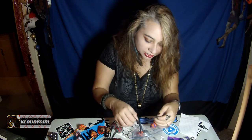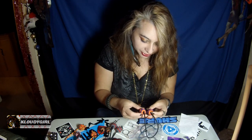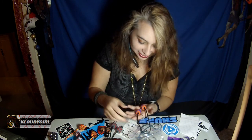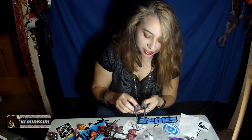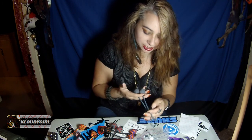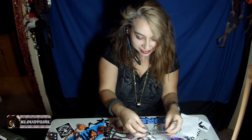I can just imagine how long it takes for him to do this, but he's already so good at it by now. I'm pretty sure he just pops them out real quick. These are nice too. Look at this color. This is like an orange and purple, like for Halloween. These and fire are totally my favorite ones because it's just a solid color. But I love all the patterns. And these are a solid gray. I can't say my favorite actually. Scratch that, delete it. I can't say it because they're just all so awesome.